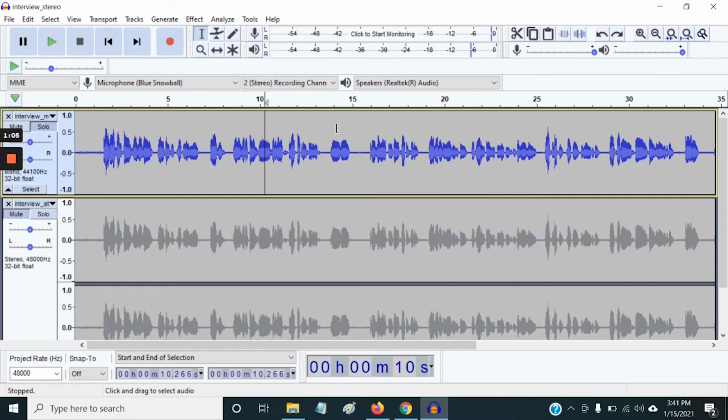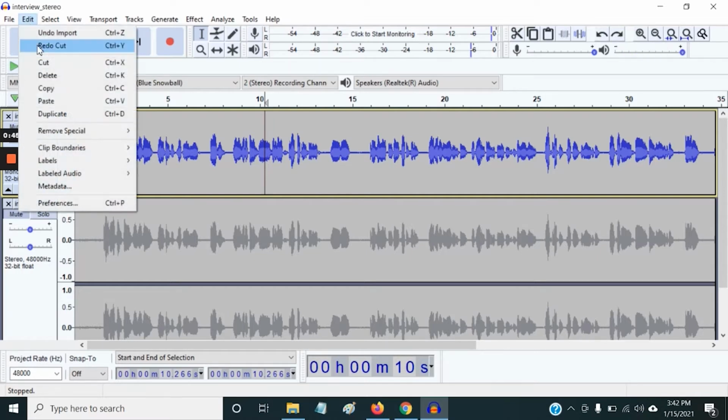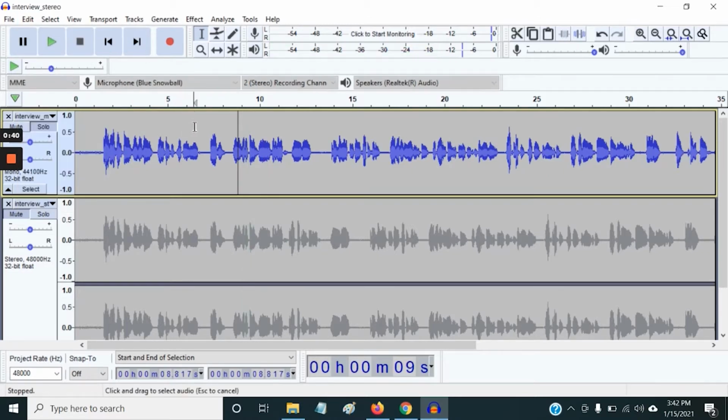Now, what I just did was I used the undo function to bring back the audio that I cut out, and you can do so by using this arrow, this left arrow, or by pressing Control plus Z. And if you want to redo it, you can press Control plus Y, or you can also go to Redo Cut here under Edit. And that's just one example of how you can use the selection tool, and even this tool or this tool, the cut tool and the undo and redo tool, excuse me.